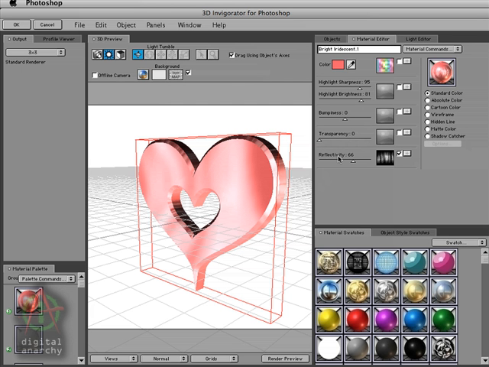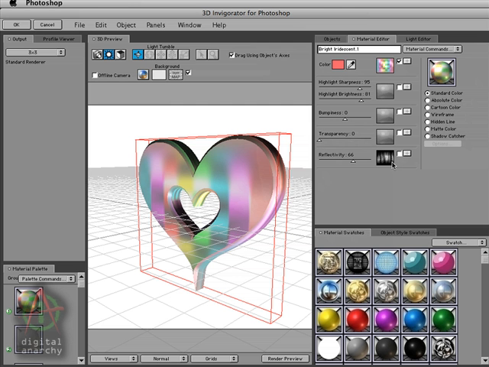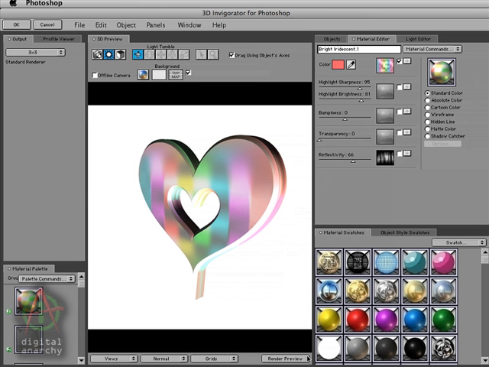And the last part of the material editor that we need to talk about is the color section. Now the standard color is just kind of your standard material setting. It's going to take on the color from your color swatch or from the texture map. If I turn on my texture map, the color is ignored and the inherent texture of the object is taken from this map. So let's turn off reflectivity for the time being. And you can see that I've got this kind of rainbow noise texture going on. And the heart has now taken that texture on.